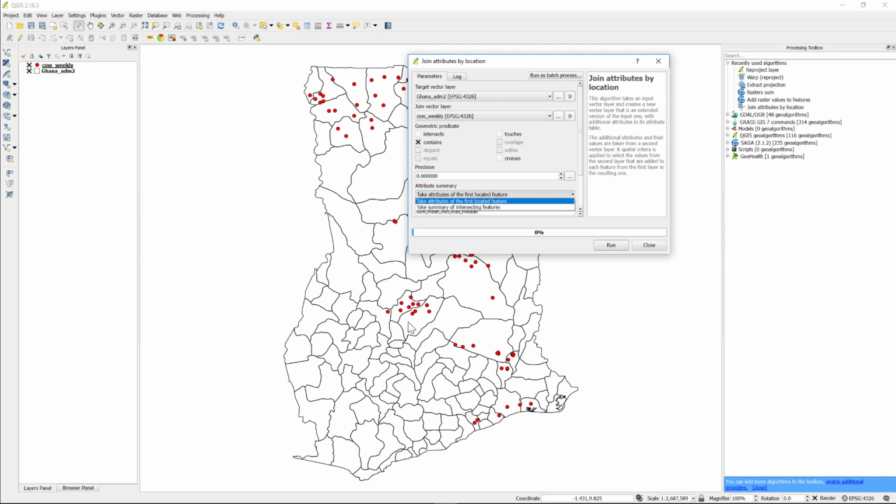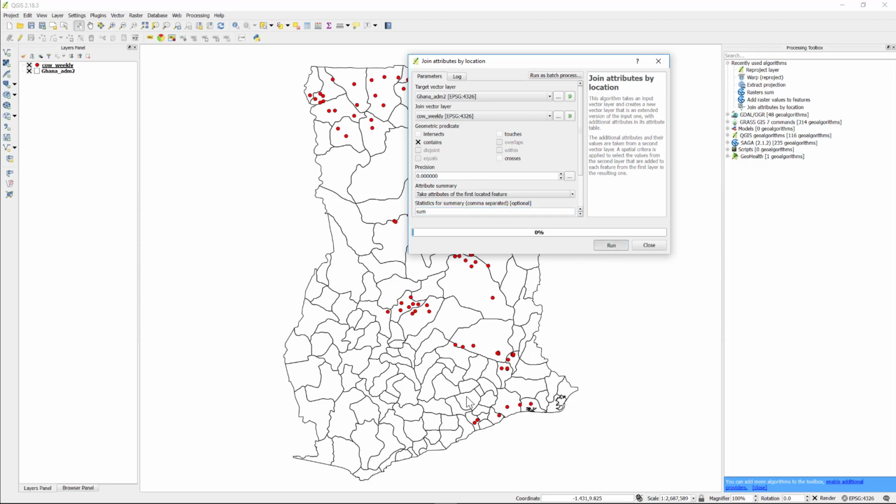We want to take the attributes of the feature. That just says take the attributes that are available. And in our case, we just want the sum. We just want a total count of the cases per week one, the cases per week two, and the total population. So we want those to be aggregated up to the polygon. So sum is all we'll need in this example. You could select others, as was the default when you first opened this tool.